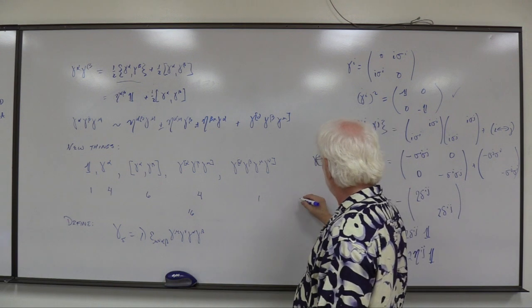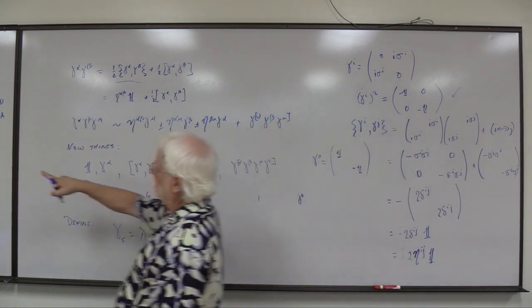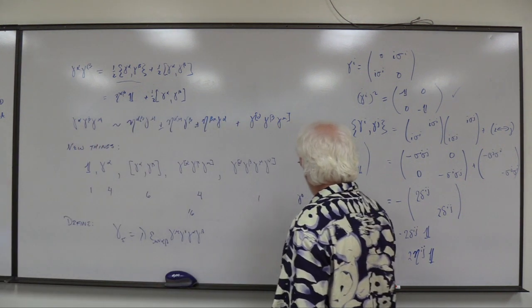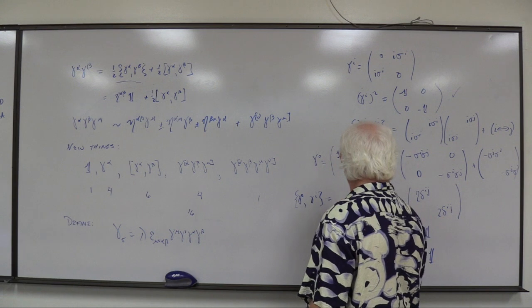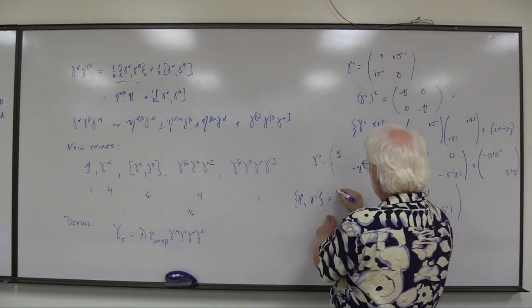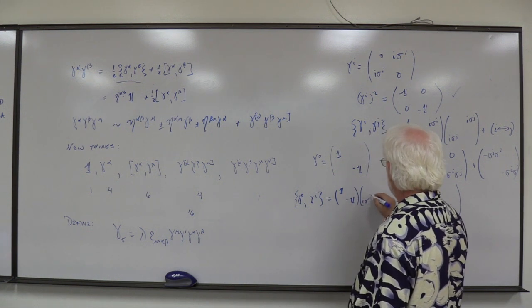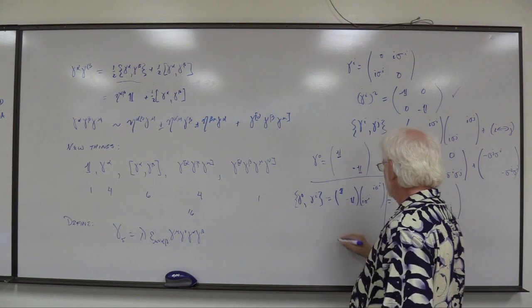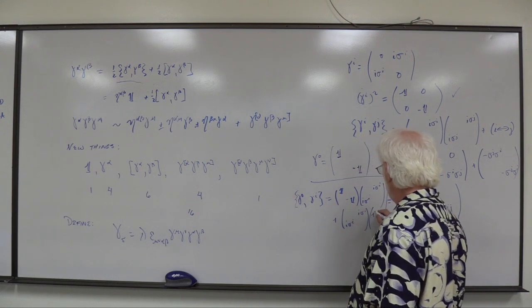I think 2 by 2s, because if I take gamma 0, that squares to 1. So gamma 0 squared plus gamma 0 squared is going to be 2 times 1 times the plus 1 for eta 0 0. If I look at the anticommutator of gamma 0 and gamma i, all right, we have 1 minus 1 times i sigma i, plus the other order, i sigma i with 1 minus 1.